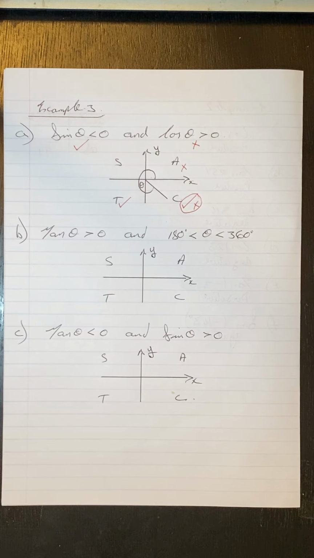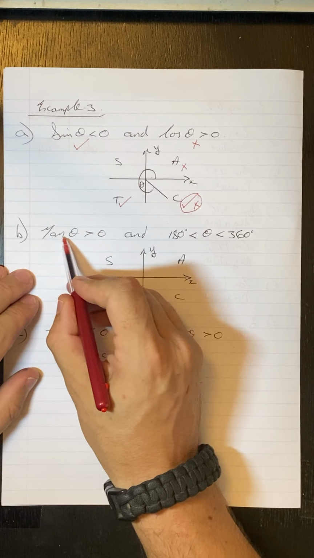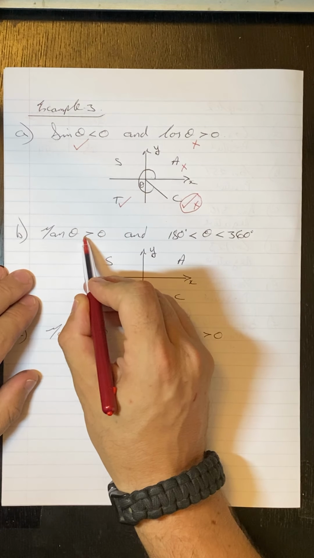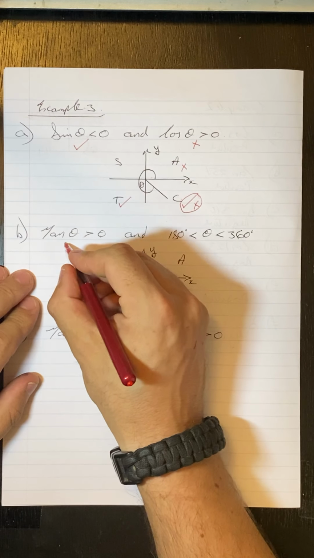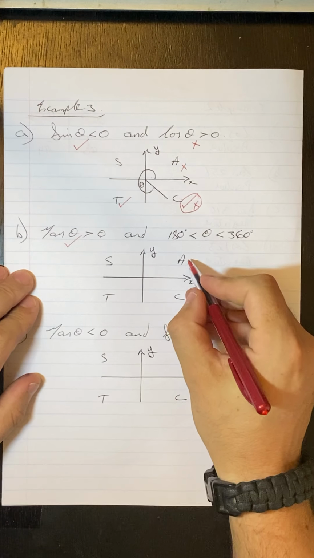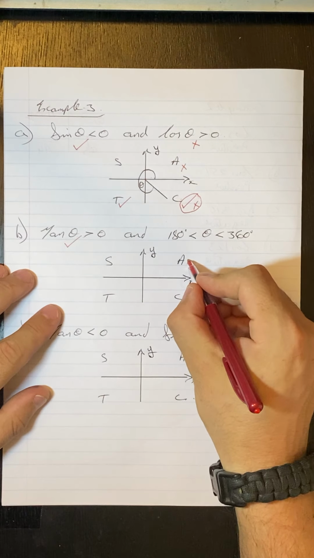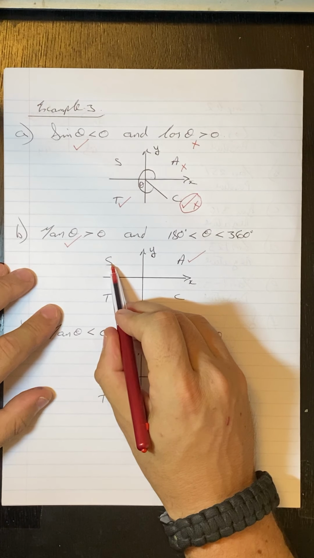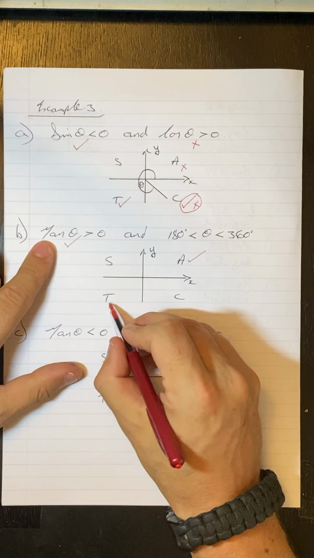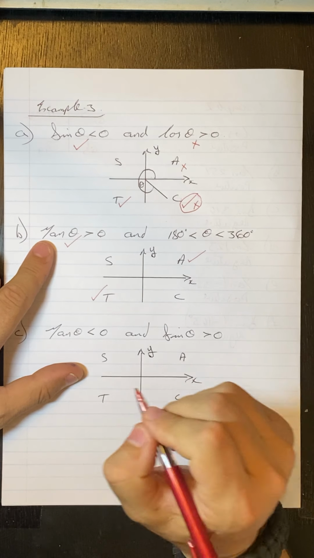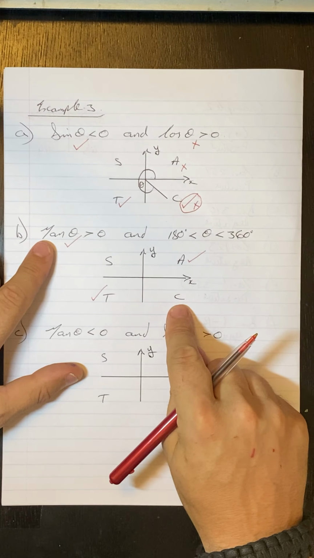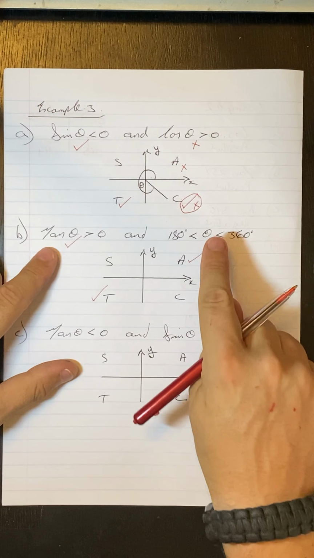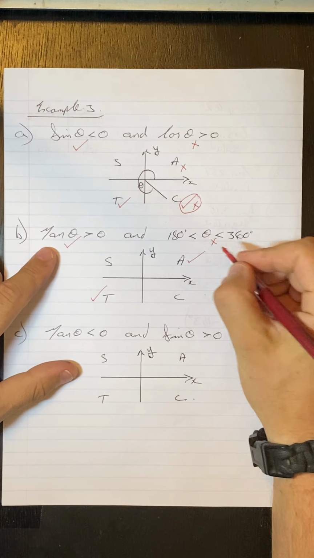Moving on to the next one. They're saying, where is tan greater than 0? In other words, where is tan positive? I'm going to mark it with a tick. Well, in the first quadrant, they're all positive here. So that's what we're looking for. Mark it with a tick. Only sine is positive here. That's not what we want. Tan is positive here. So I'll mark it with a tick. And only cos is positive there. We're not interested in that. Now this one here, I'll mark with an X.